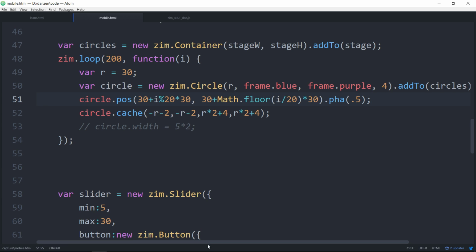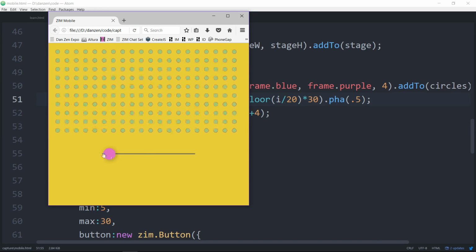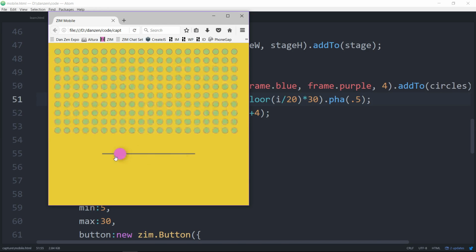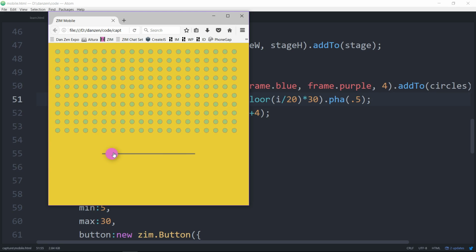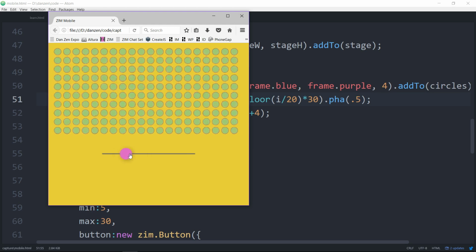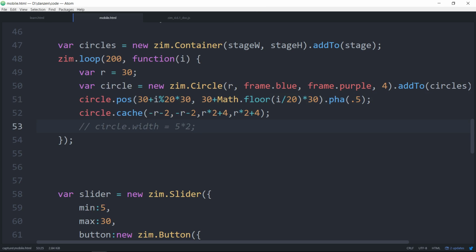So alpha 0.5, let's take a look and see what that looks like. Because we didn't do the scaling though, it's not bad. You see what's going on when it's small? It's a little bit ugly. I have found that when you cache a vector and make it small, you run into that problem. If you can't handle that, maybe you can't cache this. You could redraw the vector each time, perhaps.